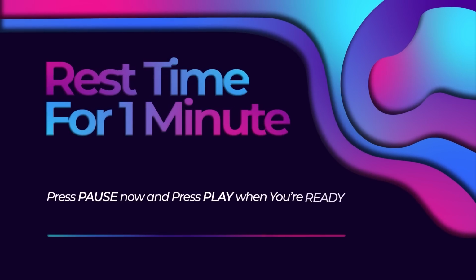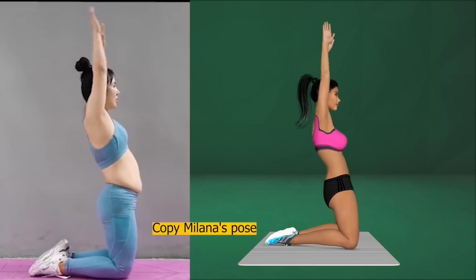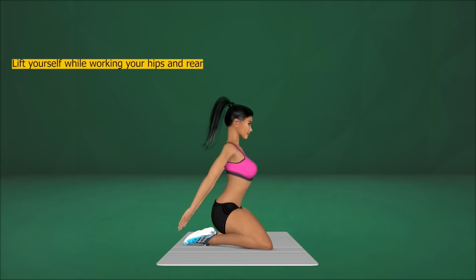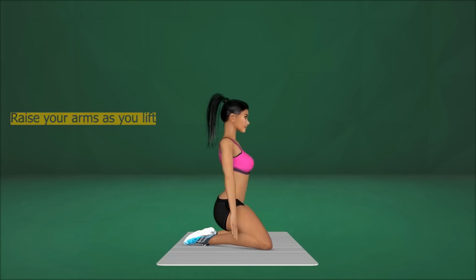Rest time. Copy Milana's pose. Lift yourself while working your hips and rear. Raise your arms as you lift.